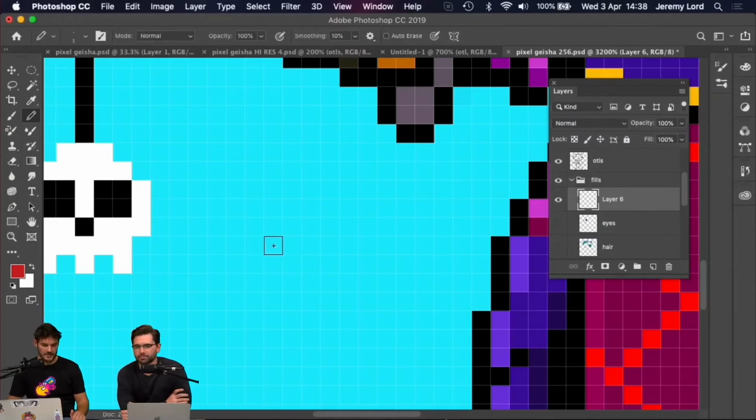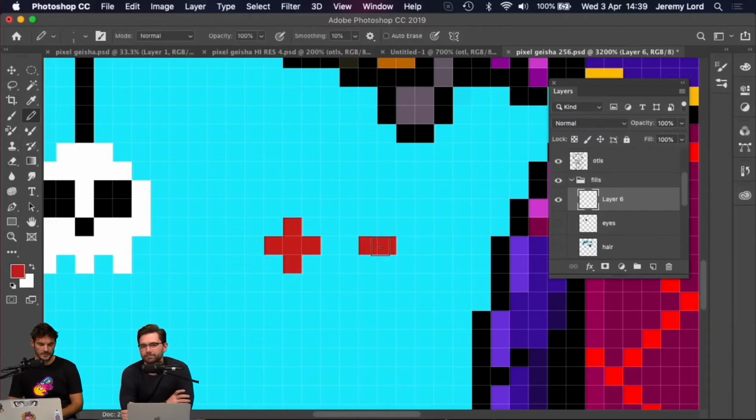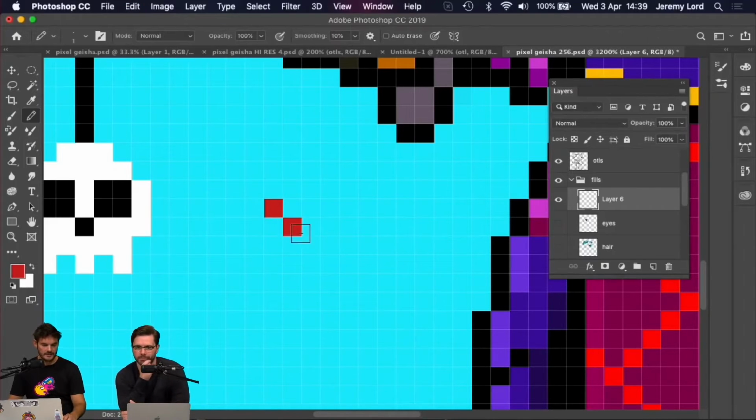You can't have it just be 2 pixels wide. You need it to be at least 3, so that there needs to be a middle pixel. Right. If there's 2, then you're just going to end up with something like that. Right. So you need to have something in the middle. So therefore, if I'm making an X, for instance, that X needs to be the same thing. It needs to be at least 3. If I try and do this, then it's just going to be a cube.